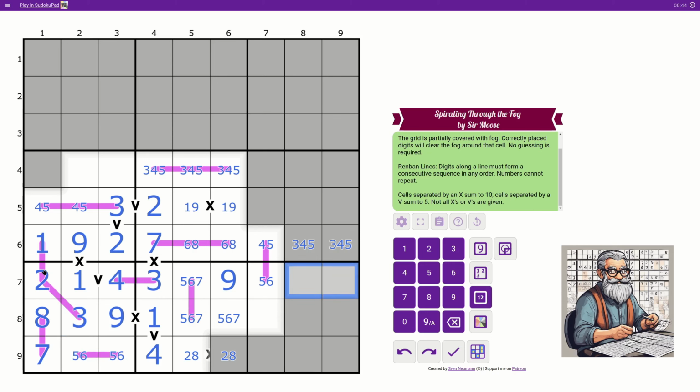Okay, there's an 8 here somewhere. And what do we have here still? 1 2 and no, not 2. 1 3 and 9. Not useful. Right, this is a 5 now by just Sudoku. These are not 5. This is 6, 8 or 9.